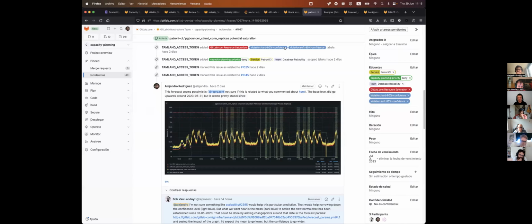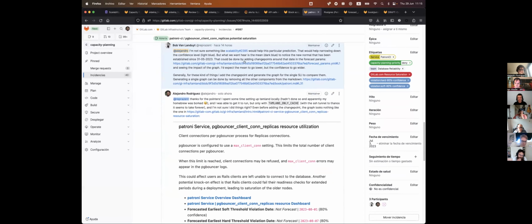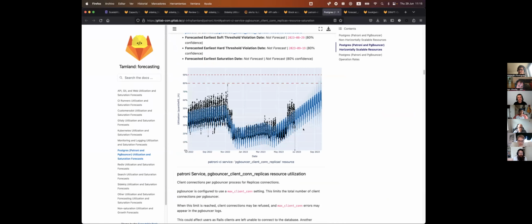But I guess I'll take the chance to ask Bob, because you mentioned that adding a trend change point should help. Can you speak more about the logic behind that? Yeah, so a change point. By default, Tamland or Prophet adds about, I think, 25 change points in the first 80% of data.